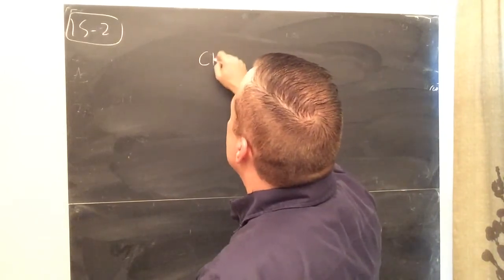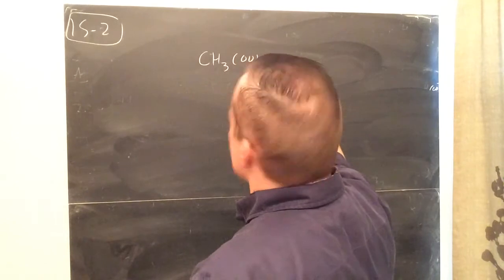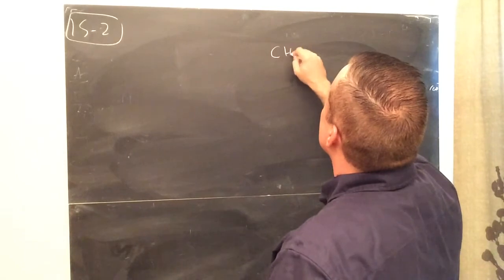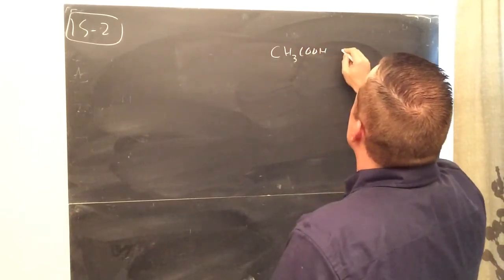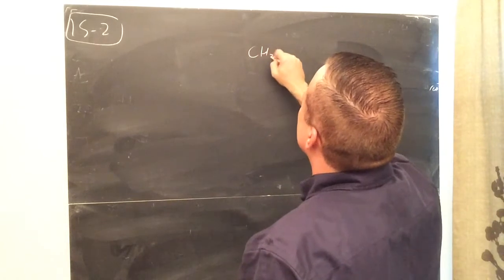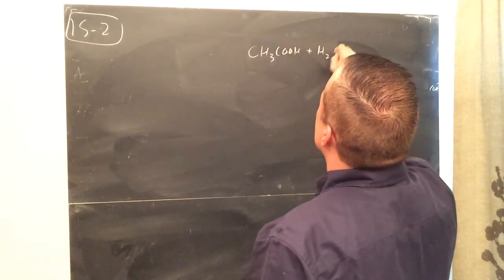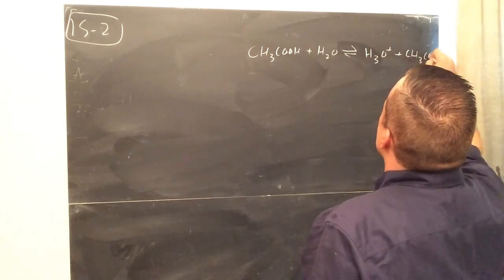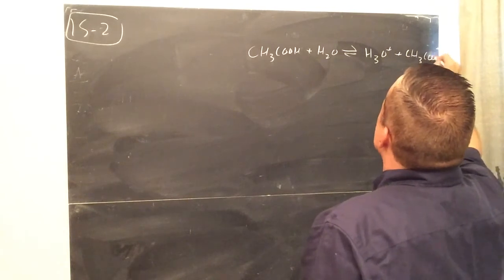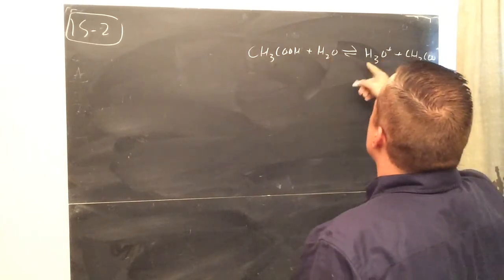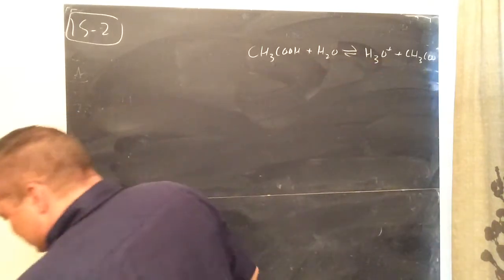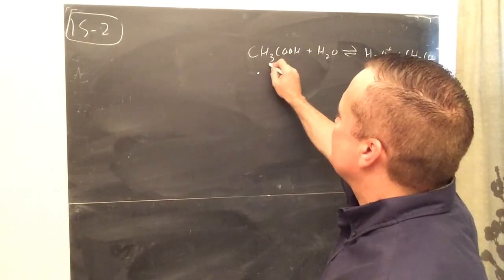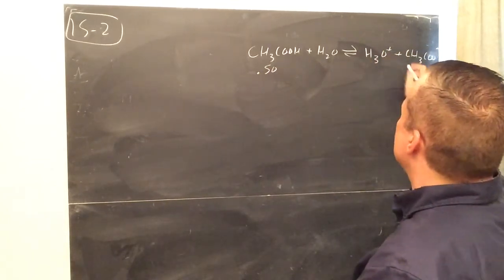So here's a system, CH3COOH. I'm trying to save time and not have to keep doing this over and over again. I'm going to fit this on the chalkboard. There it is. Acetate is here. That's acetic acid. That's water. And that's hydronium. Okay. So in a buffer, you have some of this, and I just said I'm going to make it 0.50 and 0.50. You have both of these present.